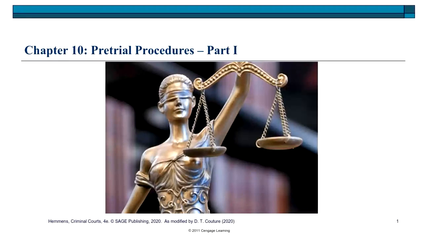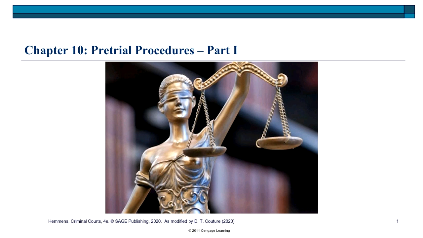All right, so in this chapter, a lot of what we've been learning, reading about, talking about comes together in a step-by-step process. There's a lot of detail here, but the structure, the roles, the responsibilities, the adversarial system, the discretionary decision making that we've talked about by prosecutors and defense attorneys and judges all manifest themselves pretty clearly here. So we're going to have two classes on pretrial procedures today and Thursday.